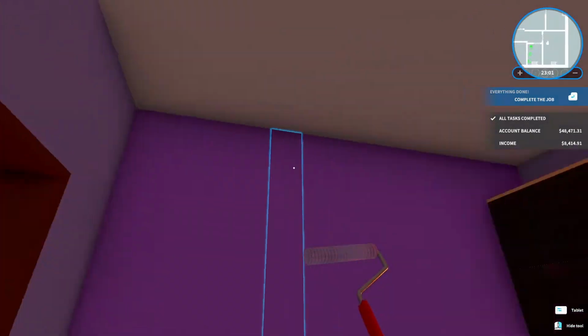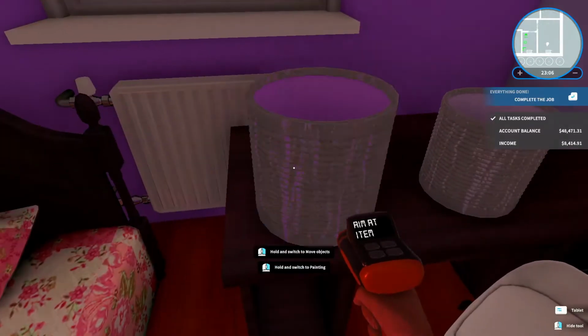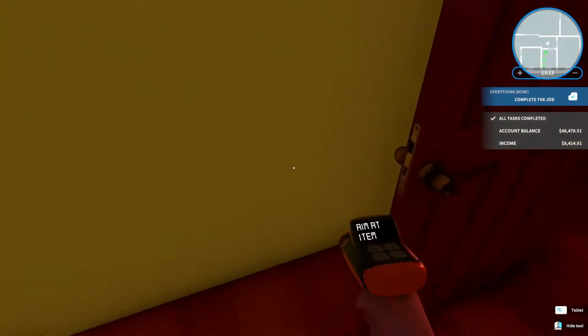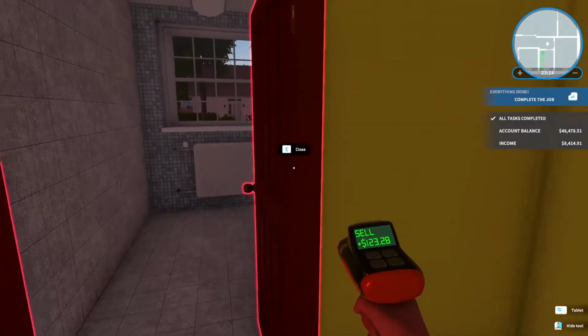And boom, we are done, guys. So this is the last room here. Let's go ahead and get rid of our paint buckets here. So yeah, it's looking good. Whoops, let's close the door in my face. That's one bedroom. We got our finished bathroom here.